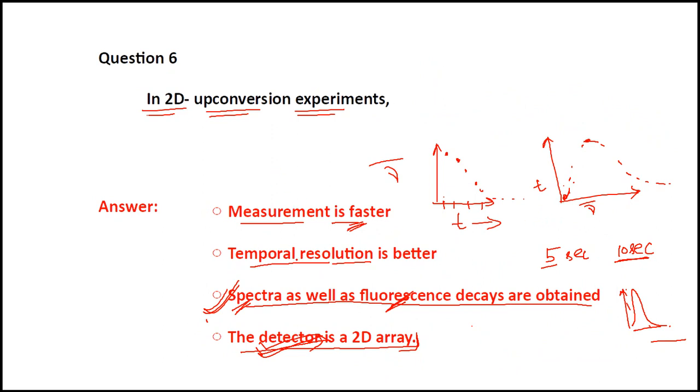Actually this can be the option, but in this case they are particularly talking about what kind of measurements, or what kind of things you can obtain from the experiment by performing it. That is why this option is not correct and the third option is correct. Got it? Is my point clear to you? Yeah, it is clear.